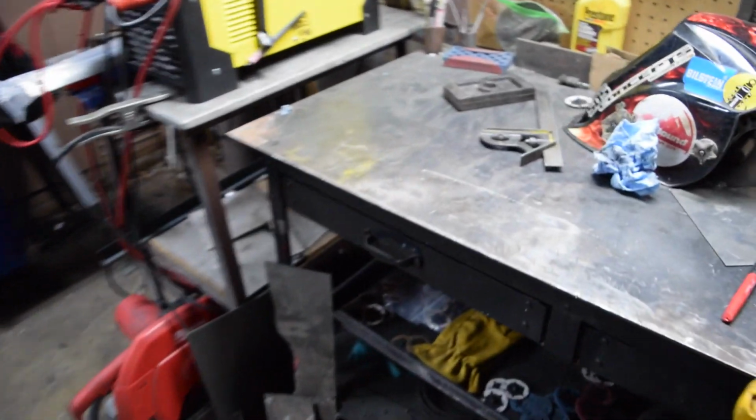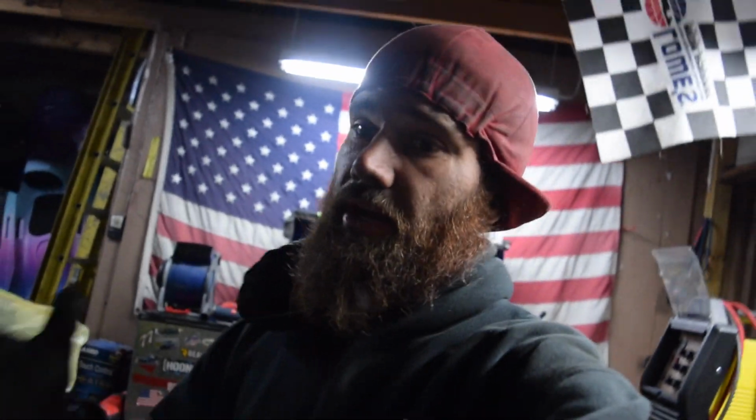So that is that, guys. Let me jump on this and at least try to get this taken care of tonight. If I can't do it tonight, we'll jump back on it first thing in the morning. I'm just hoping that I could at least have this squared away, so that way we can try to get this thing sanded down this week and then try to primer it this weekend after Christmas. That would be freaking awesome.